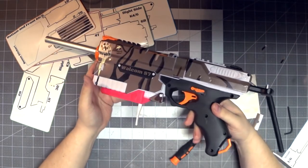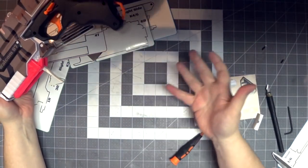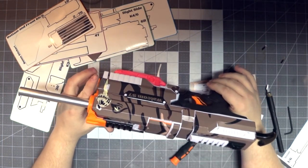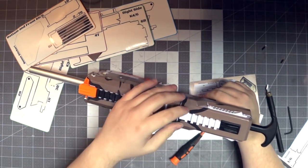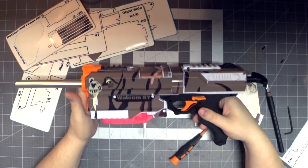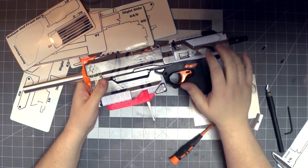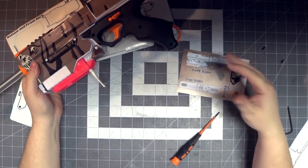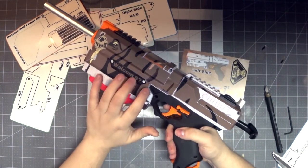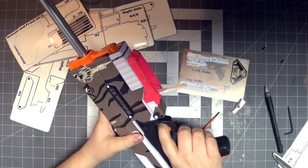I'm not gonna say this isn't bad. The cop-out answer, of course, is that it's for kids. I mean, Nerf blasters are for kids, this is for kids. And if you have a kid, as long as you can sit down and do this with them, I'm sure they would flip and love this. They might even get more use out of their blaster if it has their favorite colors on it, or if you can still get custom ones of these, get a custom one with their name on it. It costs more, but that may be an option.